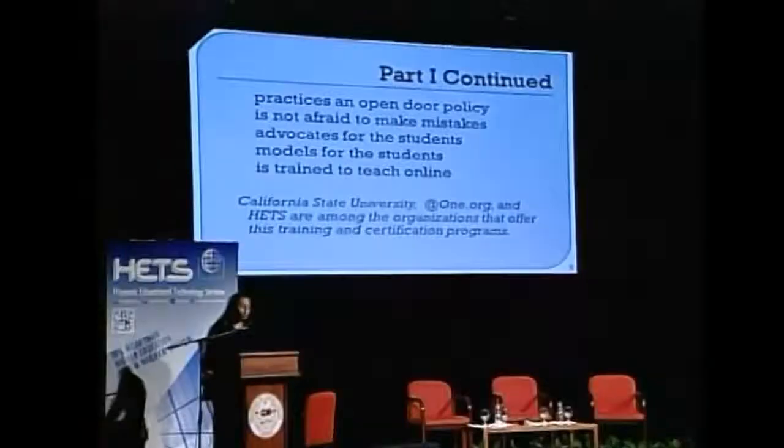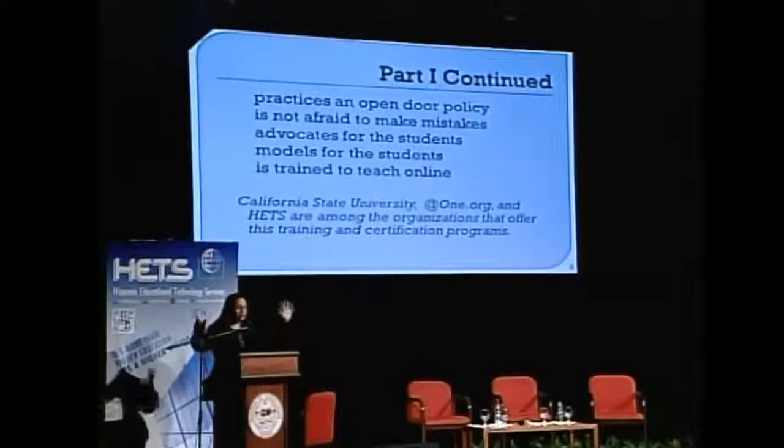Someone who can model for the students how things are done. For example, when we work with marking and annotating, I use a YouTube video, but I also enlarge the reading selection we're going to use through an overhead projector, and I model for the students how I would mark and annotate that passage. And they go, oh, that's all that you need to do? We all have our different styles. So again, showing them how it works can make a big difference.